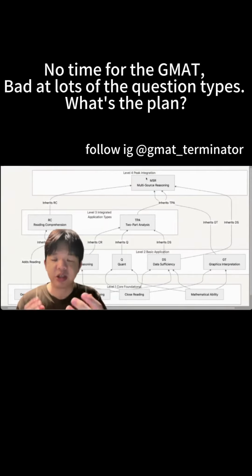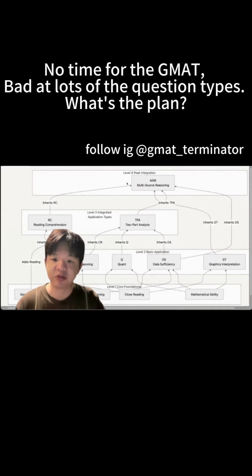Finally, in the MSR section, sometimes there are charts or graphs on the pages, so you need to use specific skills for that. Additionally, sometimes you'll be asked to find relevant information from a large amount of text, so you also need to use your TPA skills. At the same time, you need to maintain an overall grasp of the content and integrate information from multiple pages, so you also need the global reading ability from RC.